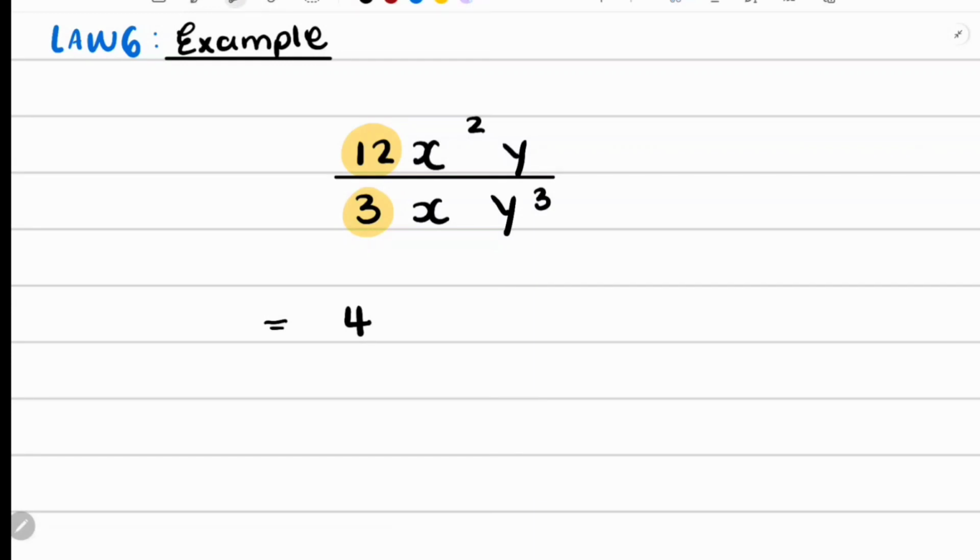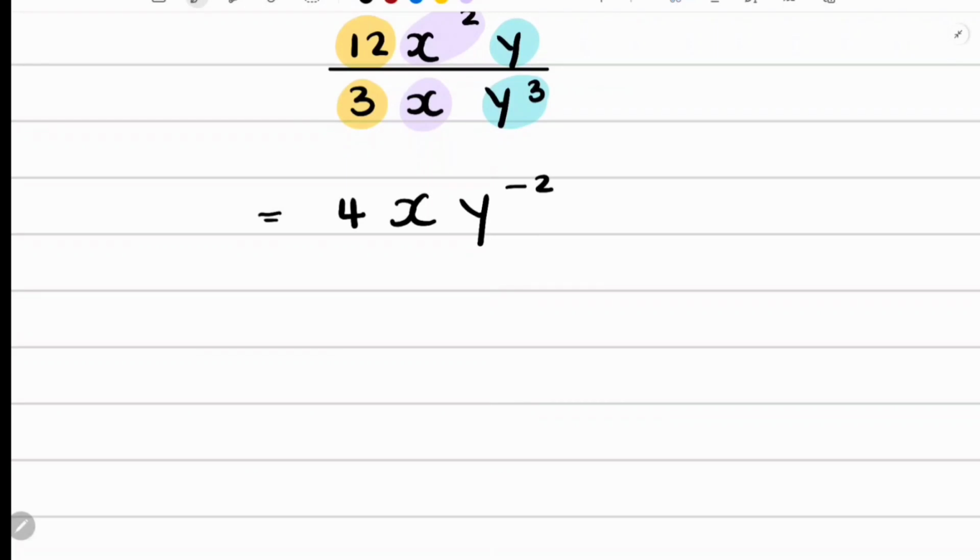Then we have an x squared, and this is being divided by x. So the bases are the same. We're dividing, subtract exponents. So we have x to the power of 2 minus 1, which is 1, and we don't have to write that 1. Then over here, we have a y. And we have y to the power, the invisible exponent of 1, divided by y to the power of 3. What happens there? Well, if you say y to the power of 1 minus 3, you're going to get 1 minus 3 gives you negative 2. Okay. Then when you have this, you can simplify this further. See it as all of these are on the numerator naturally.